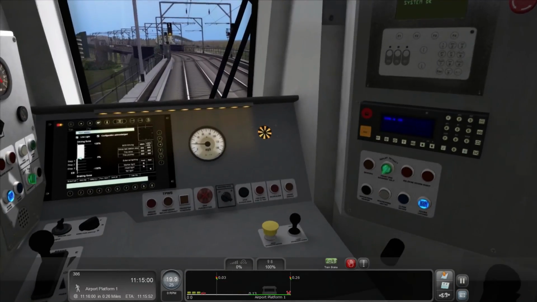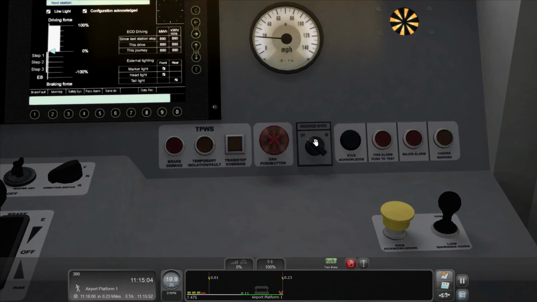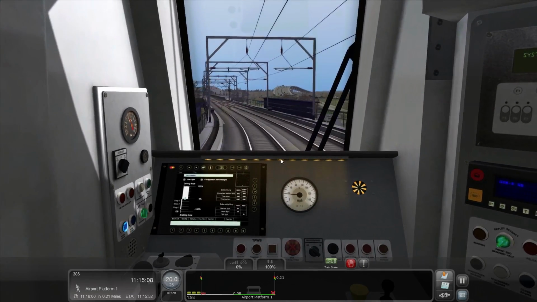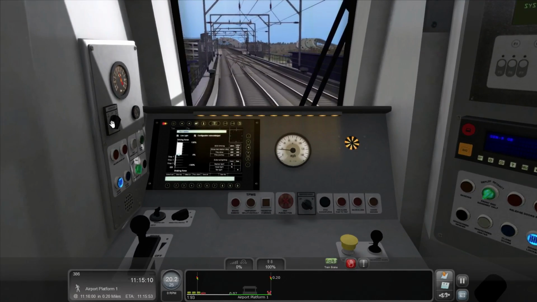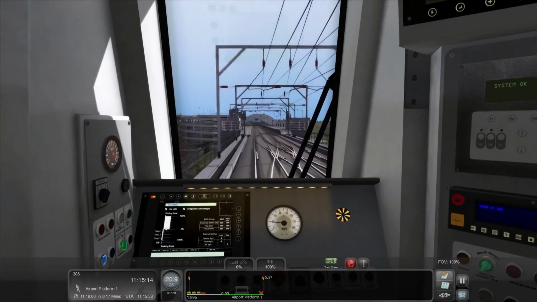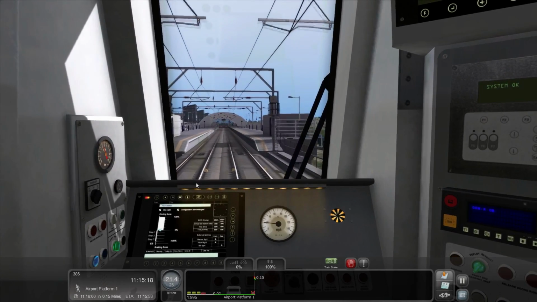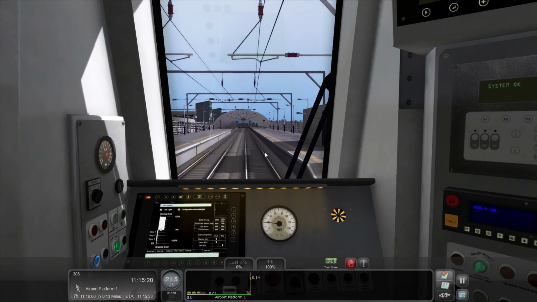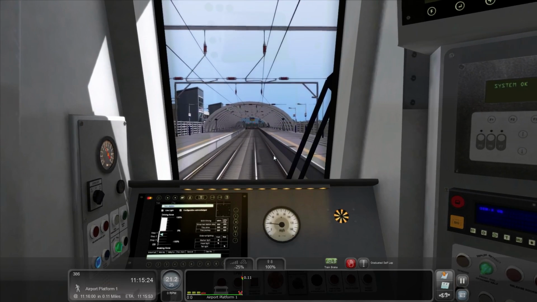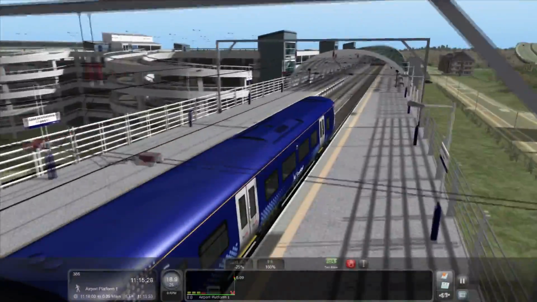But yeah, there's not much you can play around with in here. That's the horn, windscreen wipers, the driver reminder appliance, I think, assistance, one of them. What's that? What are you? Oh, there's your lights. And we're gonna come across because another train will pull in there, possibly as we're leaving. Which I think is quite a novel idea, actually.